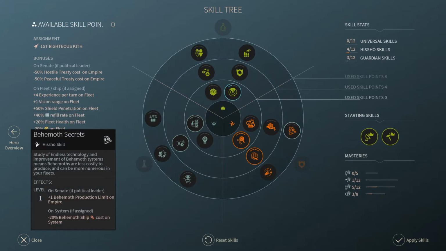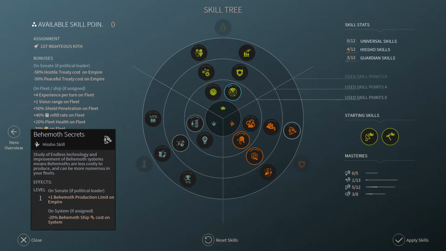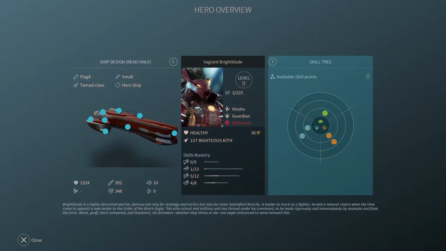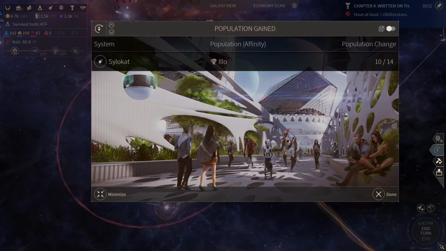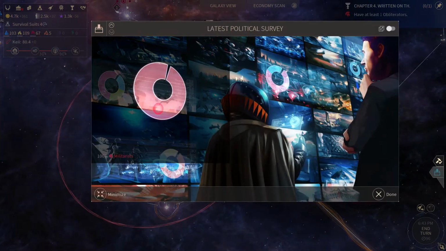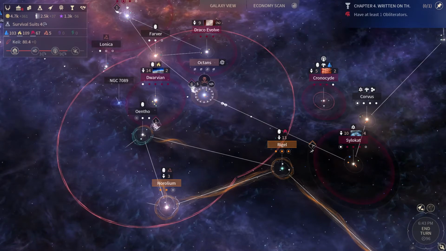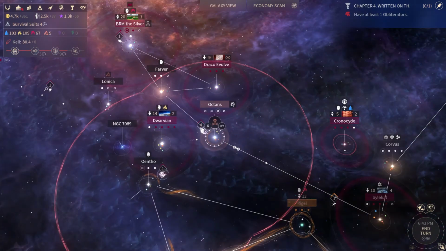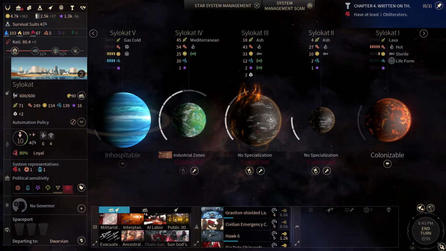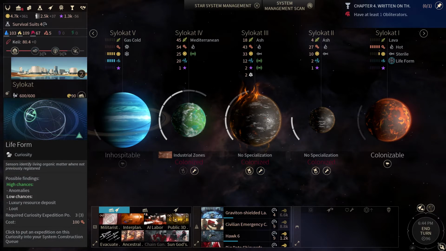Yep, looks like we did. Ooh, another ELO has grown. Vagrant has leveled up. Militarist, of course. Beyond the Silver. Yes. And Sauka can now, of course, colonize the lava planet. In streams, you gotta know what this life form is.